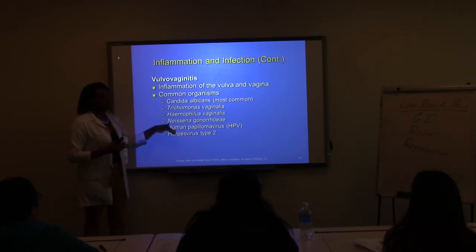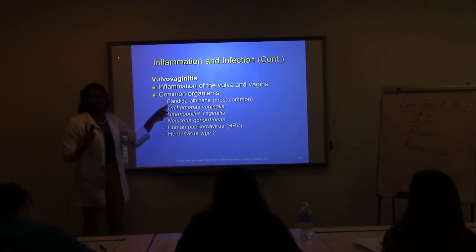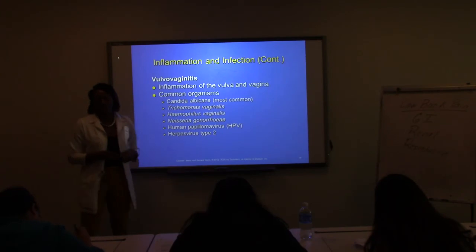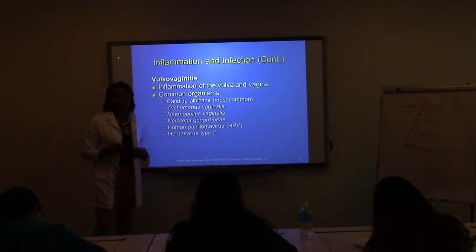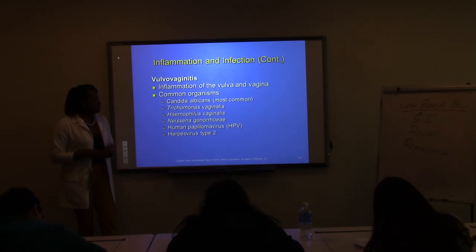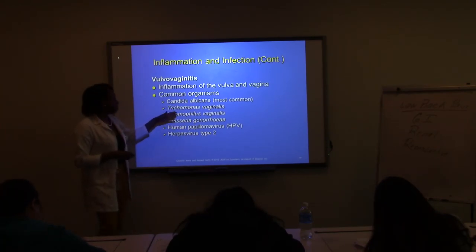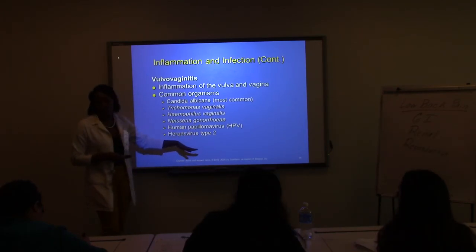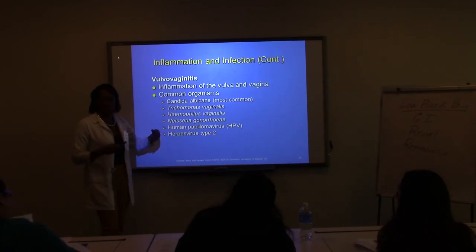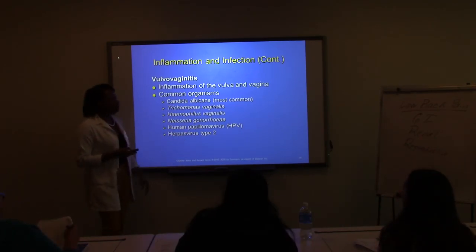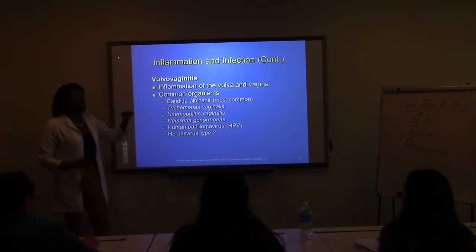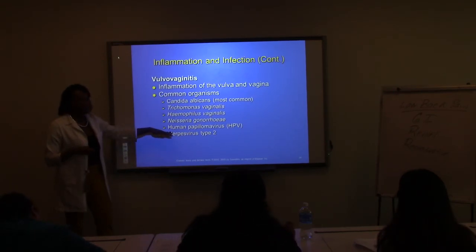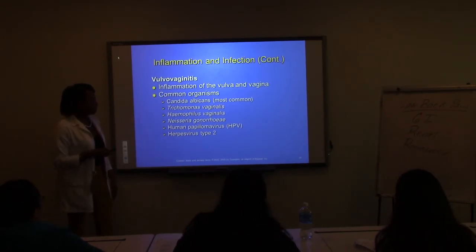The common organisms are listed here, so please make sure you know number one, Candida albicans, which is the common cause, also commonly known as yeast infection. There are some others: trichomonas, Haemophilus, gonorrhea, HPV, and herpes type 2. Those are some others that can also cause this type of itis. No, you don't have to memorize all. Just make sure you know Candida albicans is the most common type. However, these are also some others which I'm sure you went over in my room. So we'll see that later.